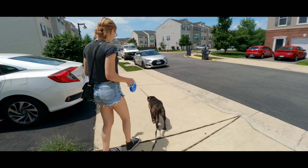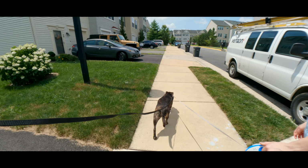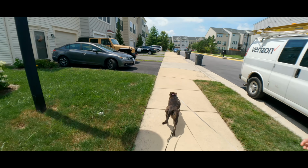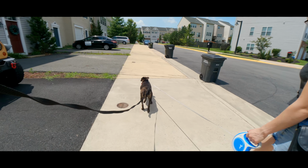And then your goal is to just use as little pressure as possible. For this one, because it's just a walking exercise and we want her to get used to following us, that's where you're also going to have to think about how long you want her to just stop and smell things. A lot of times with dogs and people, the walk is two very different things. Usually for people, they always want to try to get somewhere and do something.